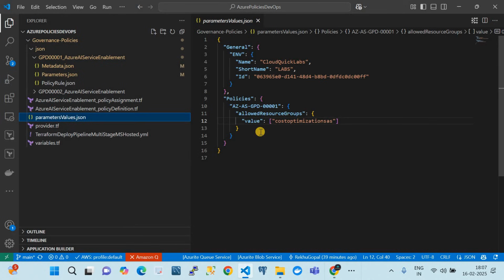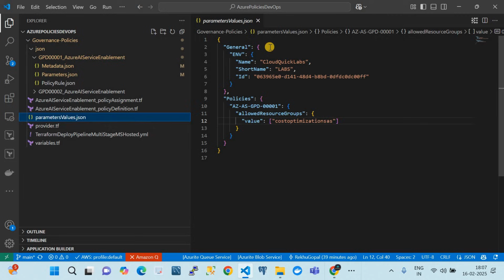Remember that you can declare these values in the TFR files, but a TFR file is not as flexible as a JSON file, because in a JSON file you can properly declare whether the value of a variable is a string, a list, or a dictionary, in terms of the Python programming language, right?